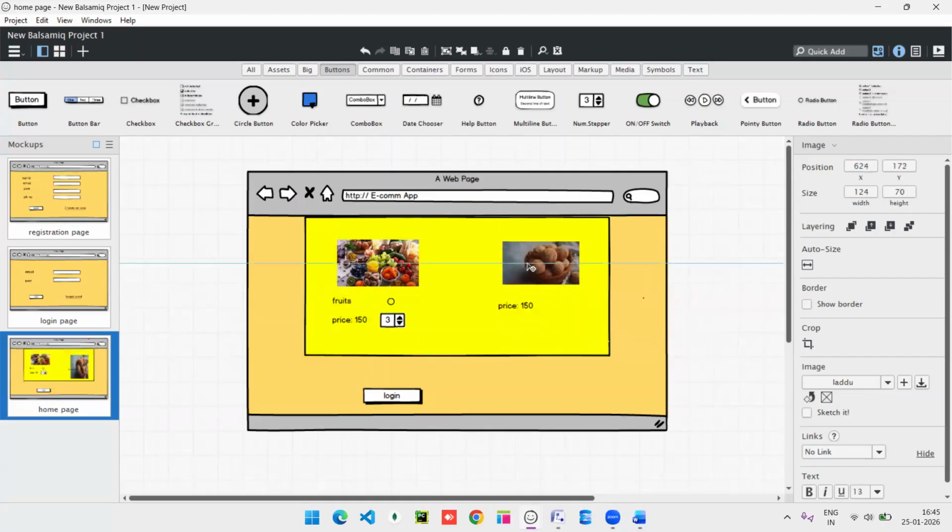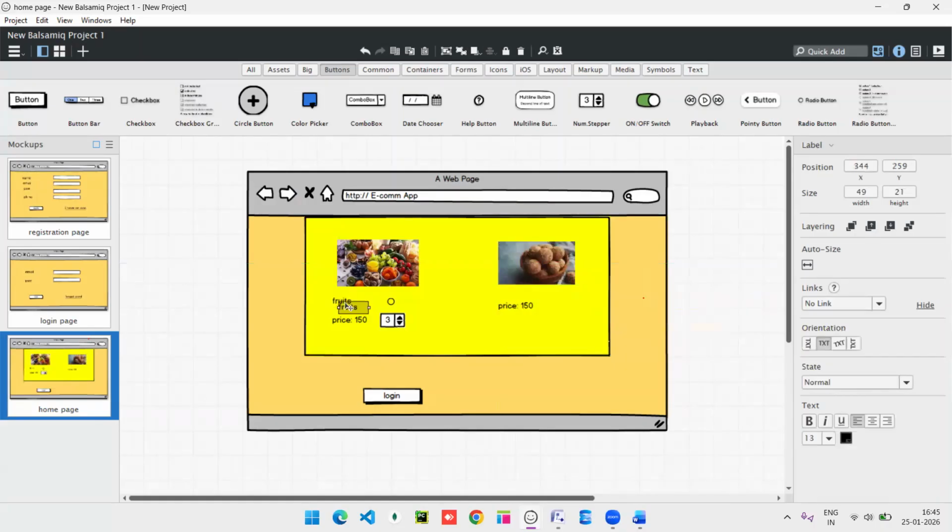Set a size for it and mention the product name, that is laddu, and the price is 200.